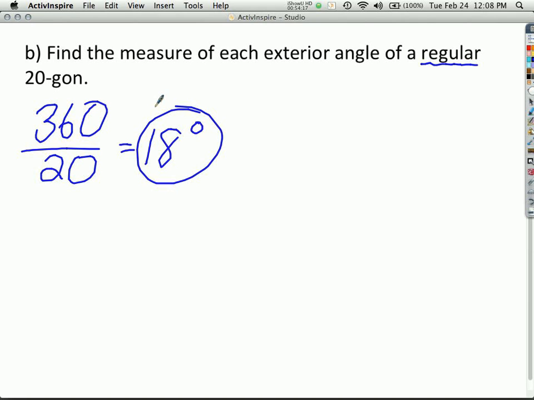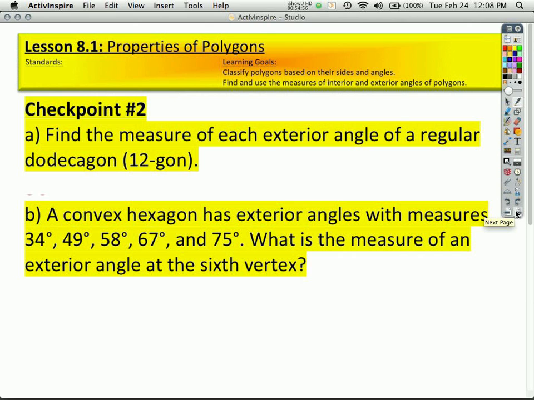I have a question. Since that's 18 degrees, how far would you have to go sidewise to get an actual circle? It's not the same thing. A circle has no straight sides, so you can keep going forever. You could keep dividing by more and more: 1 degree, half a degree, 1/4 of a degree, smaller and smaller, and it would look more and more like a circle, but it would never be an actual circle. Okay? Good. So, checkpoint number 2.